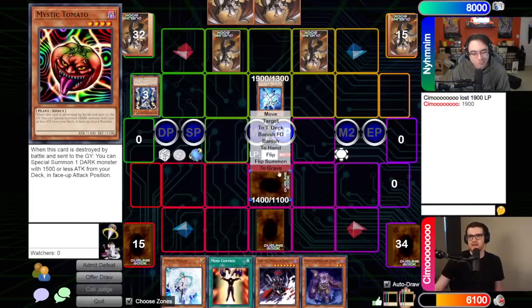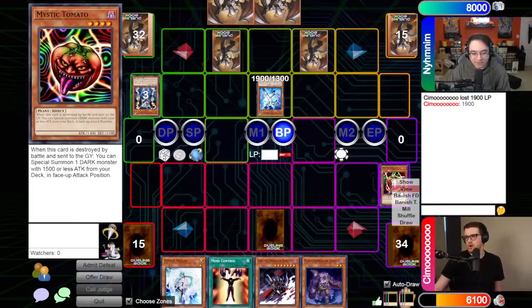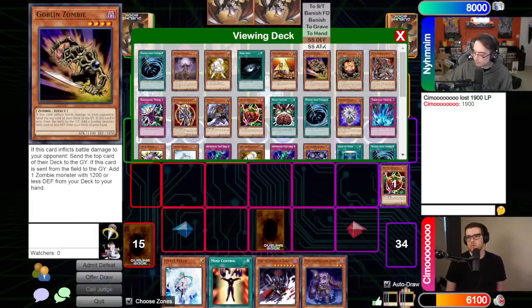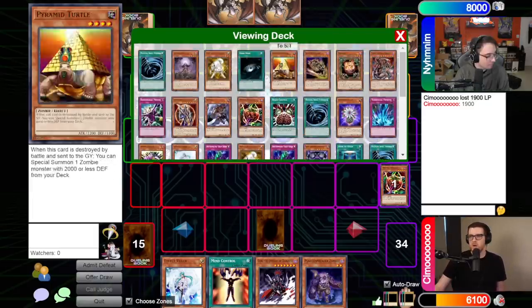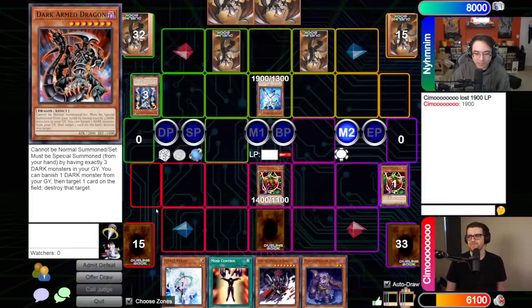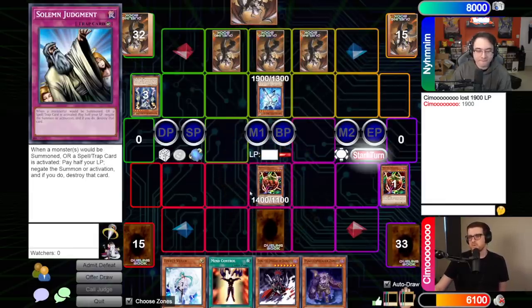It is Mystic Tomato. Okay, Tomato can float. That's fine. I will allow it. I would appreciate it. We will grab ourselves a... two back row Alius... I'm just going to grab another Tomato. All right, no problem. I'll go to Main Phase 2. Sure. I'll add another set, and I'll pass. Go ahead. Sounds good to me.